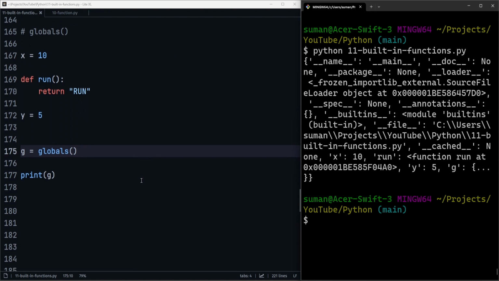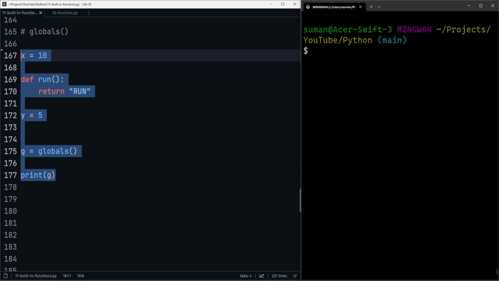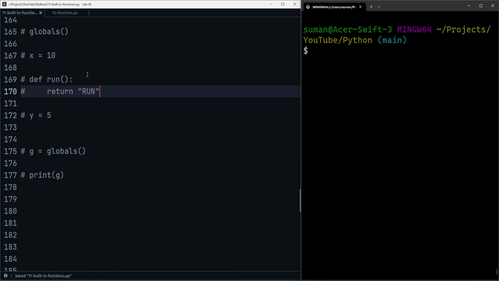This is just for reading purposes, like what you wanted to see, what are the things that are getting used in this script. It's not a must-know feature, but just at the back of your head you should know that there is a property called globals which you can use to know what are all the attributes and functions that are part of this script.